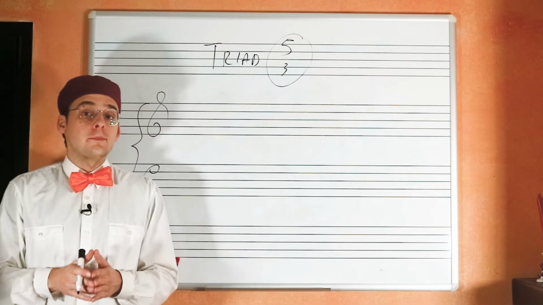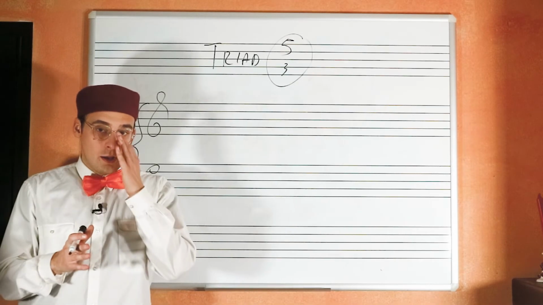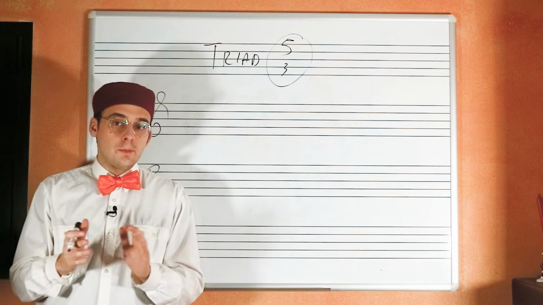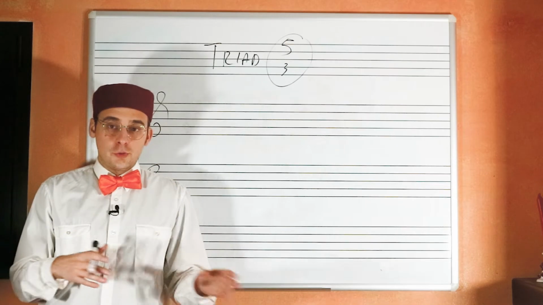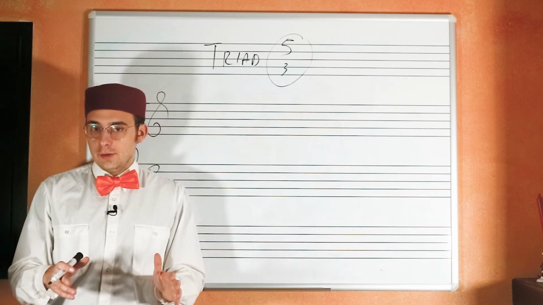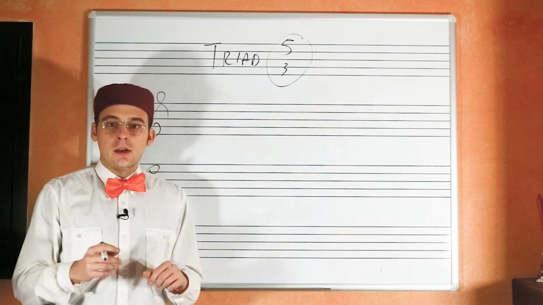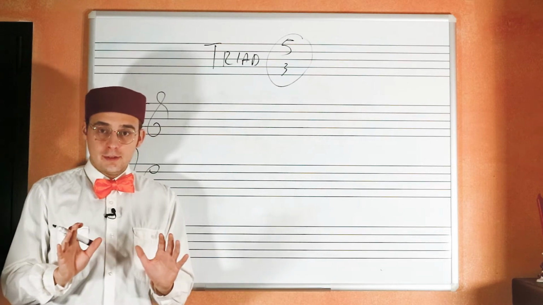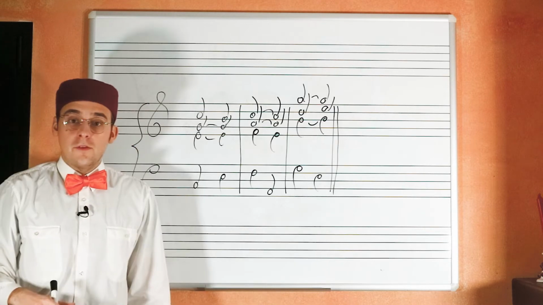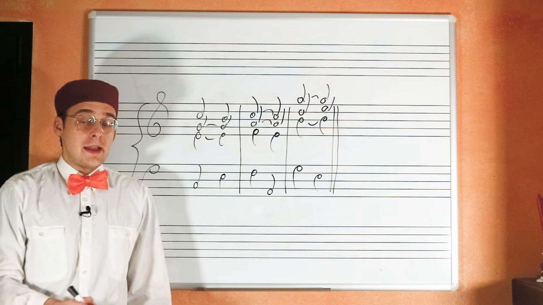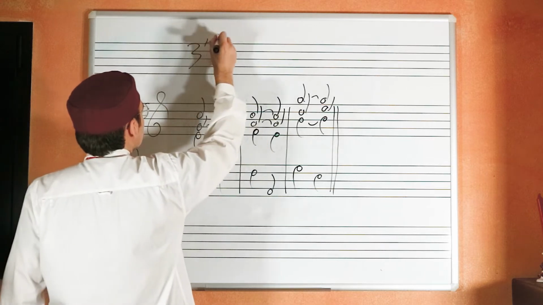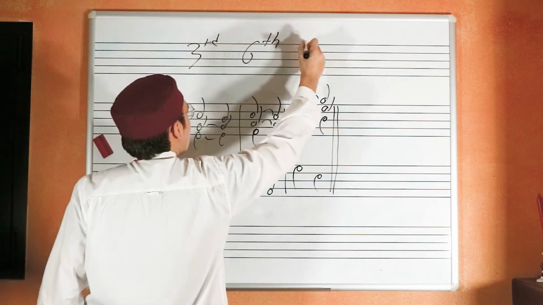Now let's see the most important thing about this video. It is the movement of the parts. So in a bass line, when I have to pass from a chord to another, from a note in the bass to another one, I must know all the rules that let me do this. And we must divide this situation in three cases. The first case is when the bass moves by leaps of third and sixth.